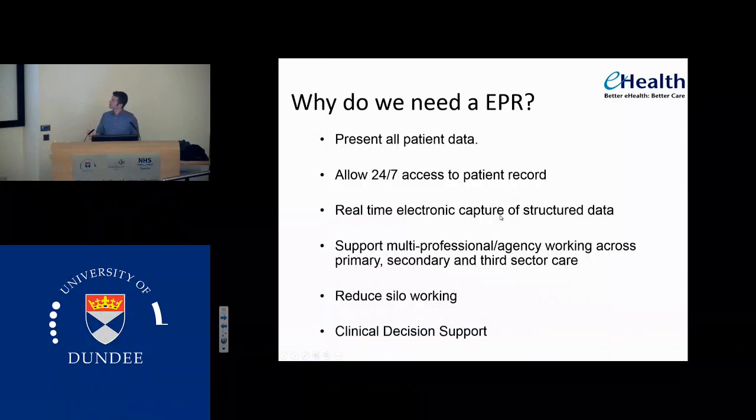So it allows real-time presentation of as much data as possible. The patients move much quicker around the system than they used to as well. Our patients used to go to one specialty and then they'd have a prolonged journey through that specialty. Now we have a lot more patients with multi-morbidity and very strict targets for, say, cancer where it's a 32-day journey. The notes are moving around the organisation very quickly so we can't always get the notes back to where they need to be to tell the next person to do something with them.